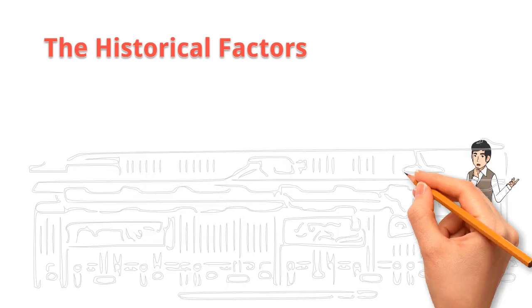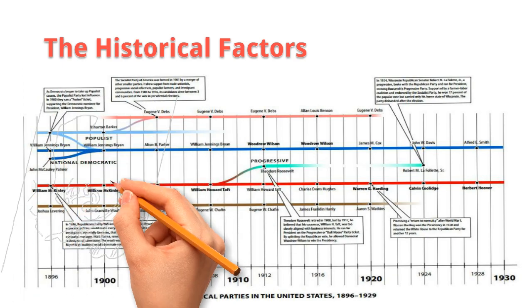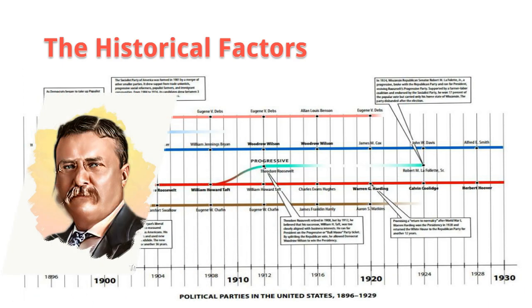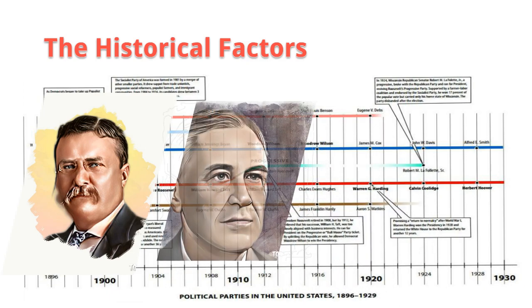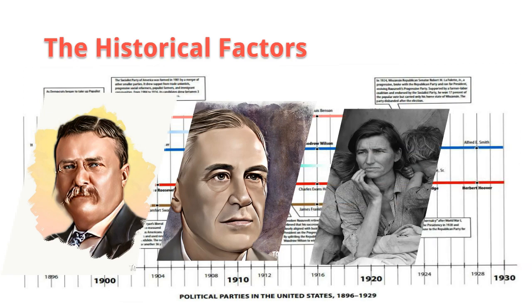The early 20th century saw significant political and social reforms with the emergence of progressive movements. The Republican Party, under President Theodore Roosevelt, embraced progressive ideals, while the Democratic Party, particularly during Franklin D. Roosevelt's presidency, championed the New Deal policies aimed at addressing the Great Depression. These eras solidified the ideological positions of the two major parties and shaped their respective bases of support.